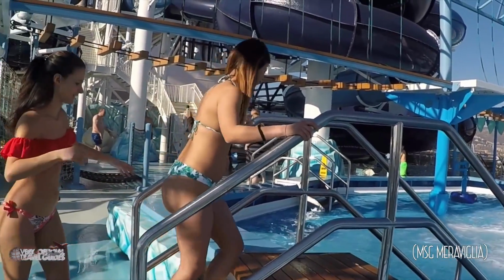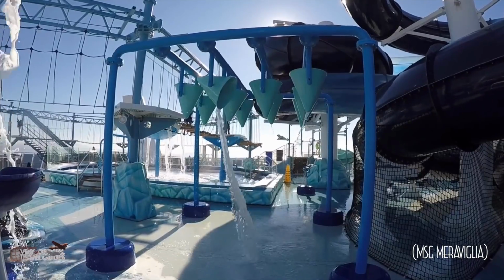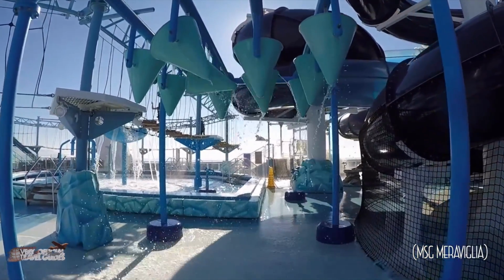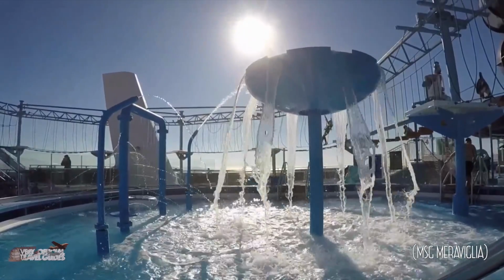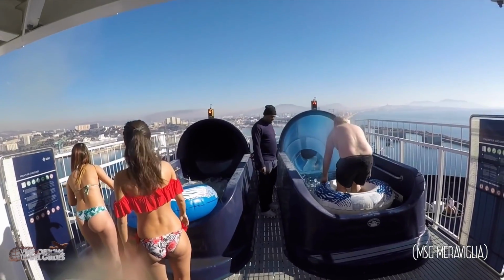Nowadays, almost every modern cruise ship, I think in fact every modern cruise ship, has one of the highest decks as the pool and activity deck. That's the deck where the water slides are, where the mini golf is, where the pool is, where the pool bars are, maybe where the jogging track is. There's just a lot of things happening there. And if you have a cabin on the deck directly below that, you're going to hear it all the time.